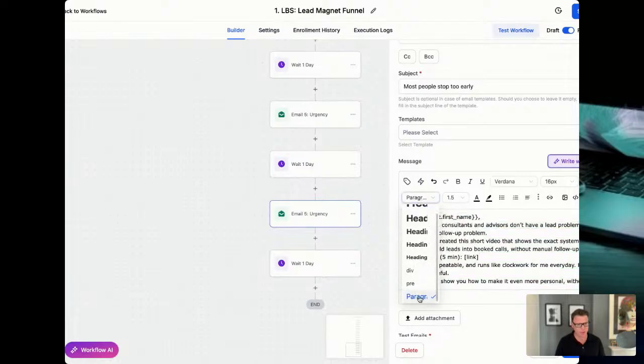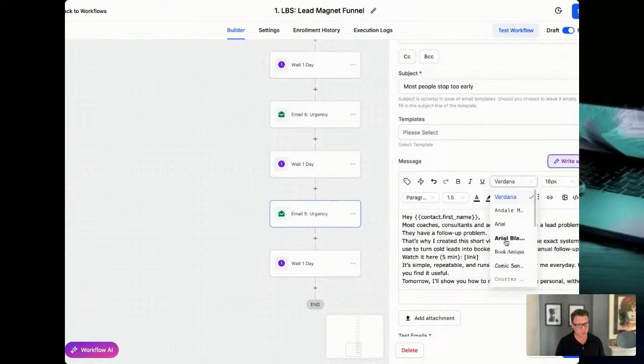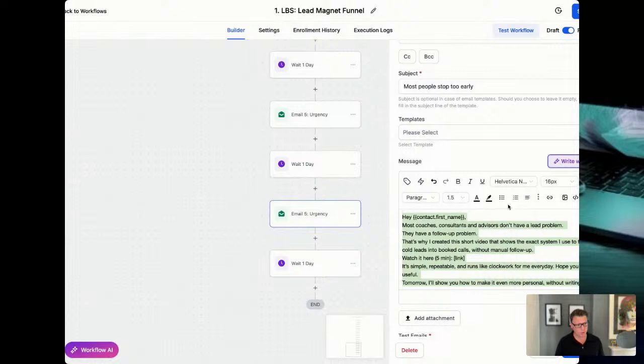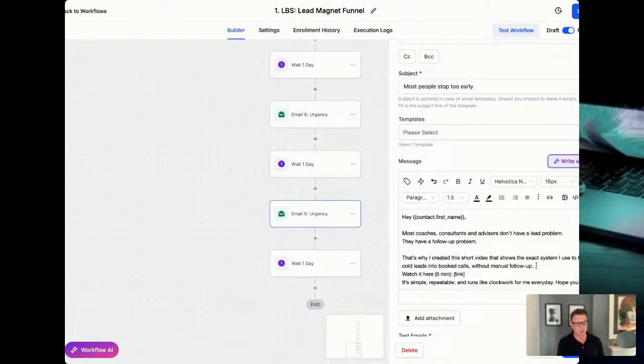And again, it looks like it's kept the right styling, but I'm just going to double check anyway. And see, it's gone onto Verdana by default, but I like Helvetica New. And then we'll just add our spacing in.